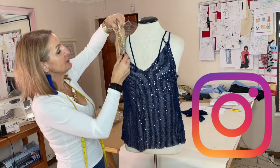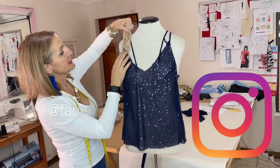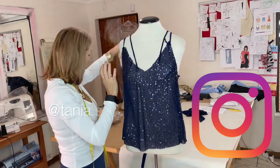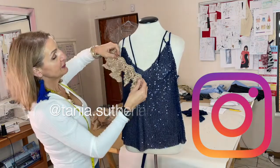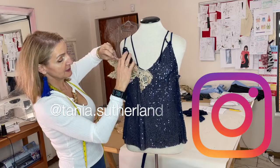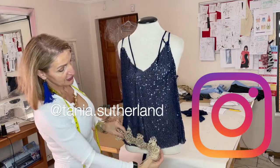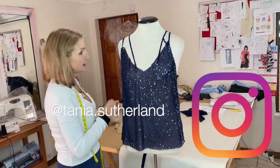There's a broader strap if you wanted to add on a broader strap. Something like that, or that might be too wide. You can even add some embellishment around the neckline if you wanted. You can even add it onto the hemline if you're going to wear your cami out. So these are some variations.